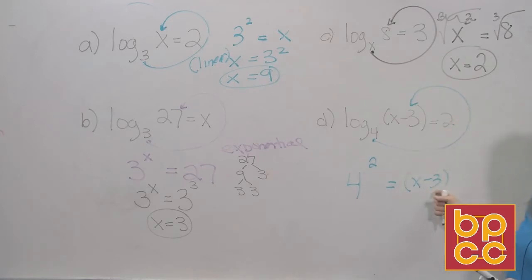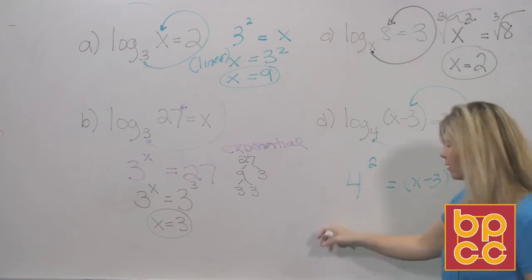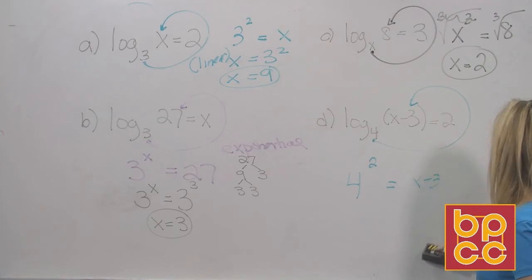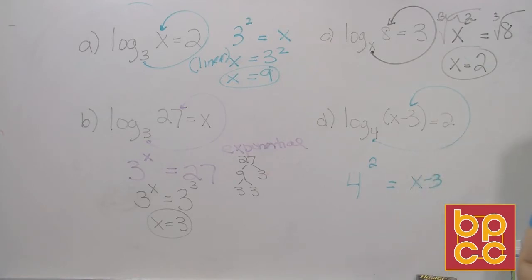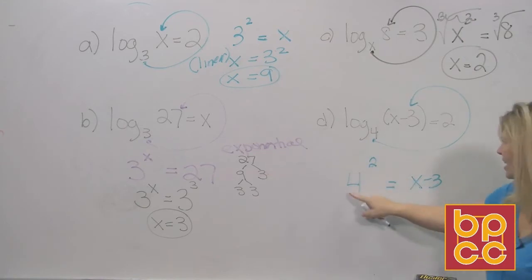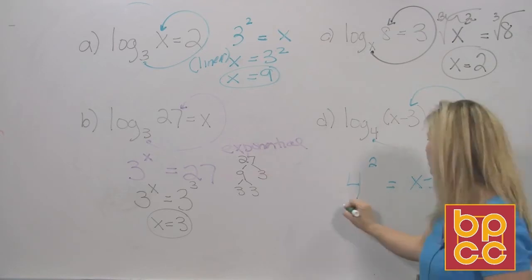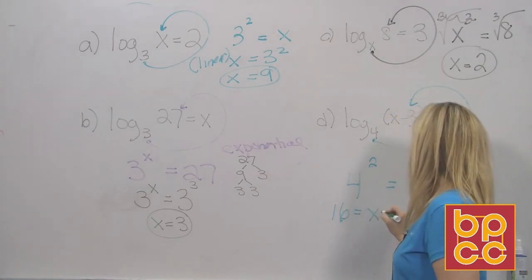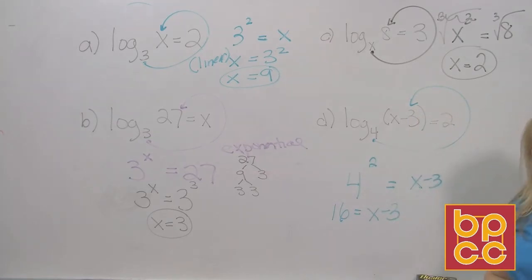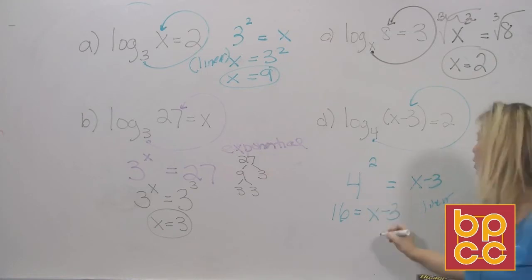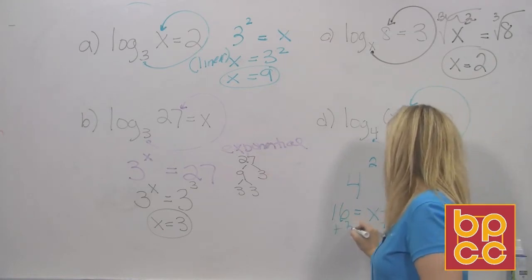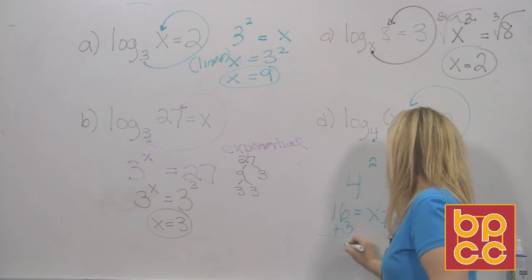Now, do we really need to keep the parentheses around the x minus 3? No, because there's an invisible number of 1 here, so I can drop those. Okay, impress me. What type of equation is it? No, it's not quadratic. That's not x squared. That's 4 squared. What's 4 squared, y'all? That's 16. If 16 equals x minus 3, don't you agree that's a linear equation? It's x to the first power. You all know how to solve that. Add 3, add 3. x equals 19.